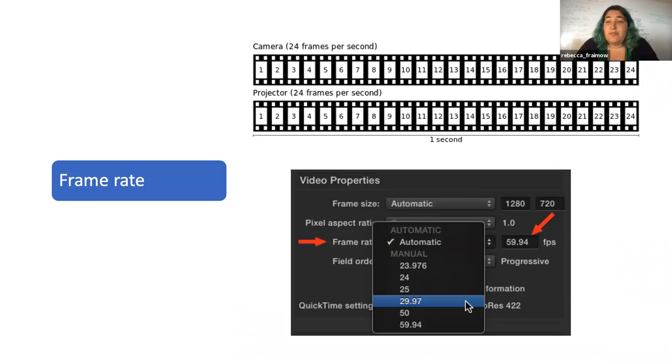Frame rate. This is the number of frames that are displayed over the course of 1 second of video. In the United States, film was generally played at 24 frames per second, while color television was usually broadcast at 29.97 frames per second. If you ask me why 29.97, it's because black and white video was broadcast at 30 frames per second, and the engineers had to lower the frame rate to allow for color information to be transmitted. That's why we end up with this weird number, which has been carried forward into most production workflows today. If you don't play the video back at the right frame rate, again, it's going to look weird. It's going to be a little sped up or slowed down. So representing the media as it was meant to be represented, knowing the frame rate for an analog file is going to be key.